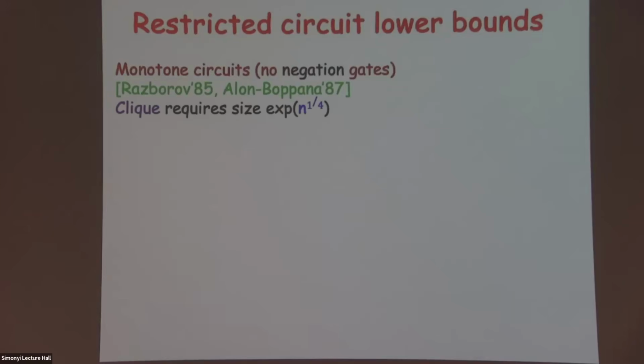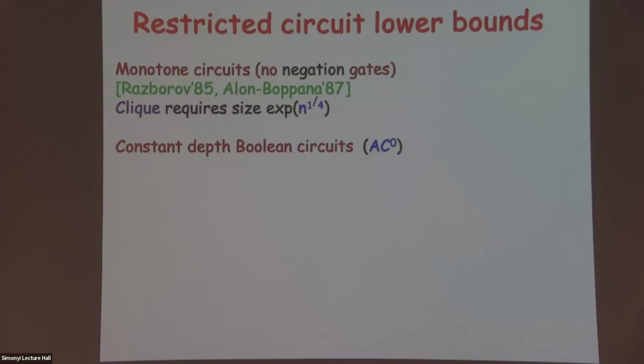We have a large graph and we want to know whether there's a large subset in it in which every pair of vertices is connected by an edge. In these papers, which were pretty sophisticated at the time, we understand it better today, an exponential lower bound on this type of restricted circuits was given. At the same time, more or less, people studied constant depth circuits.